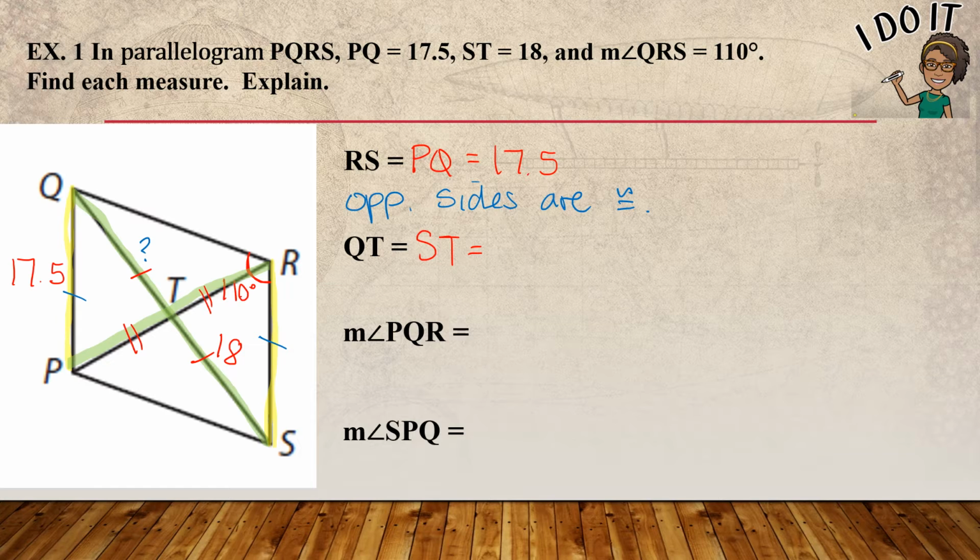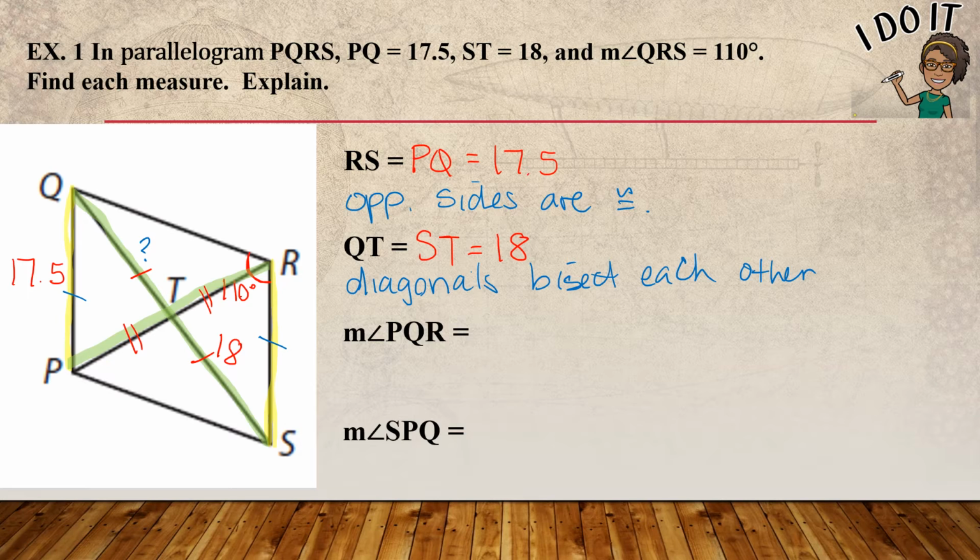And if it's equal to the segment of ST, that means that their measures are equal, so that means it's also 18. So what property was used? Well, we can say that the diagonals bisect each other. That was the property that was used. That looks like an F. Let me change that. Each other. All right, so let's look at the next one.